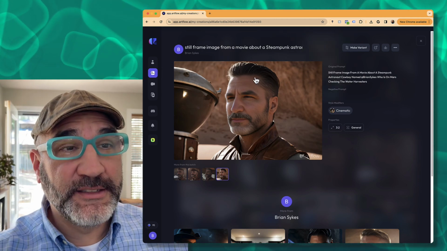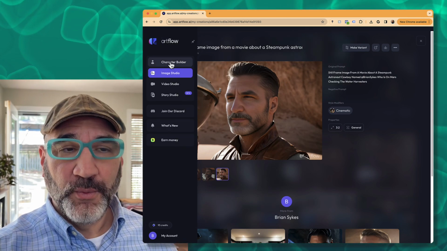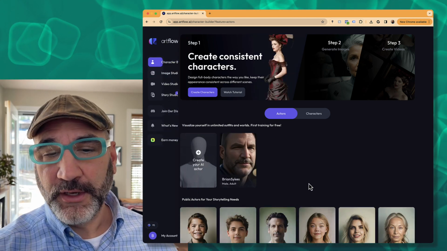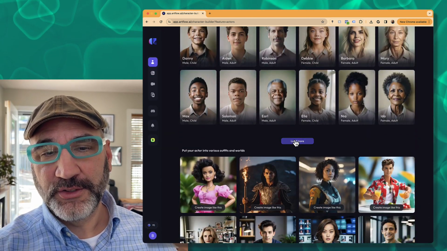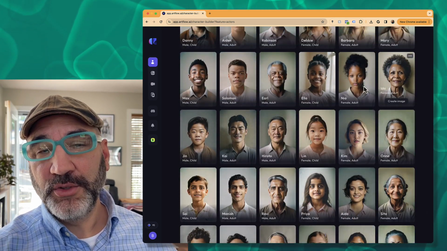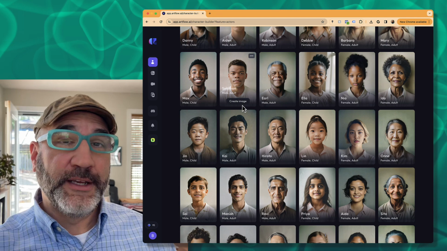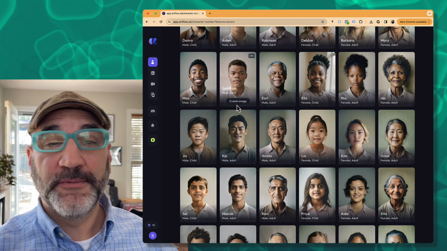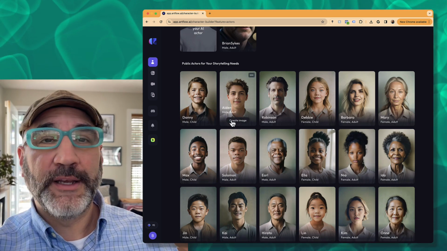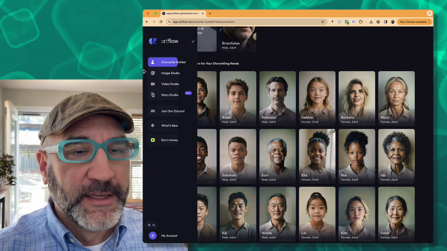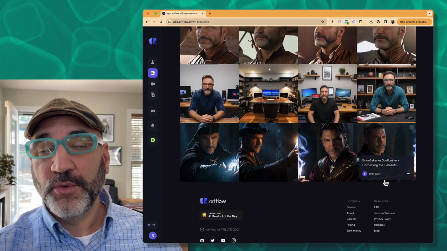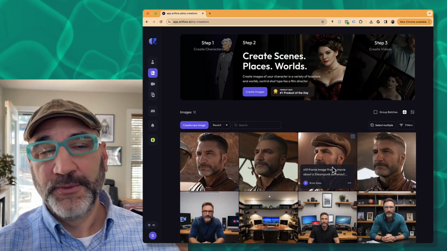So again, this is working with ArtFlow. We've seen now the character builder where we've gone through and created a character. You can also work with existing characters. There's quite a few that you can work from. And so with these, you can use these to kind of help build out a story if you wanted to create a series of images where conversations are occurring between characters. And working with those that already exist is a fast way to kind of simplify that process. Next is the Image Studio, where this is all the things that you've created so far and have access to.